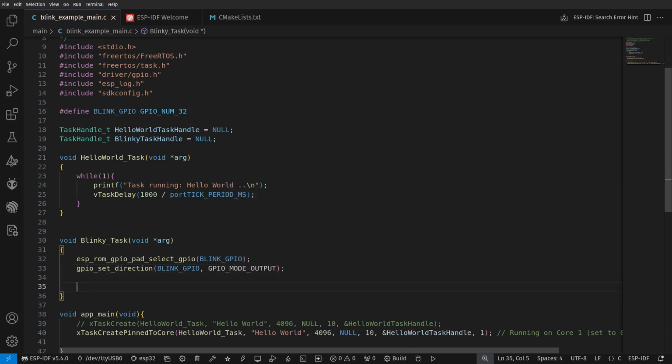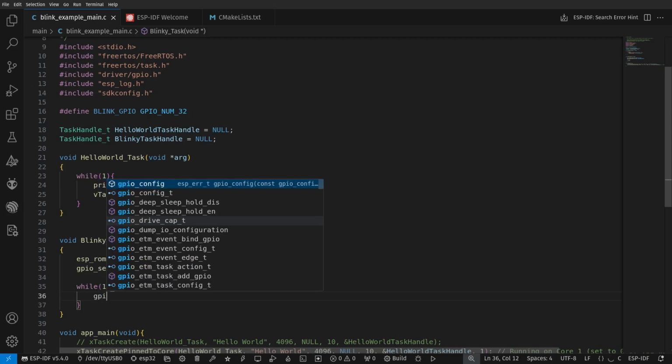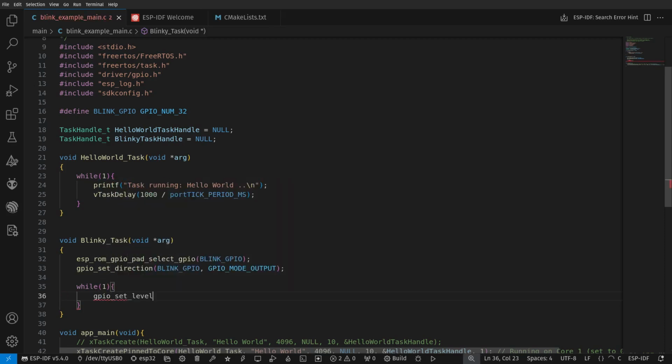Select our pin, which will connect to the LED, and configure it to be the output pin. Then we will write high then low to the pin with a 1-second interval in a while loop that is always true.